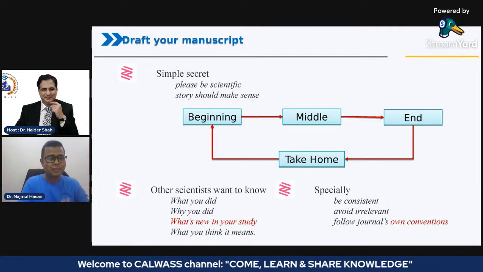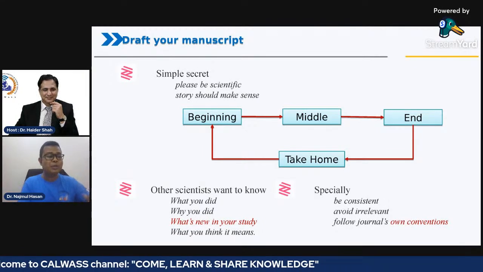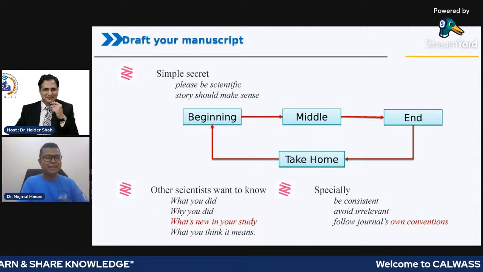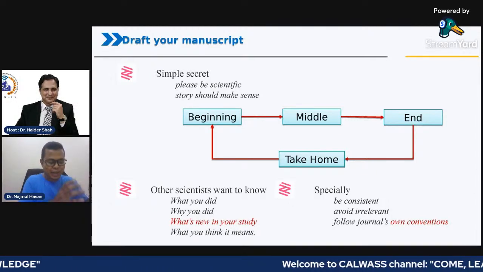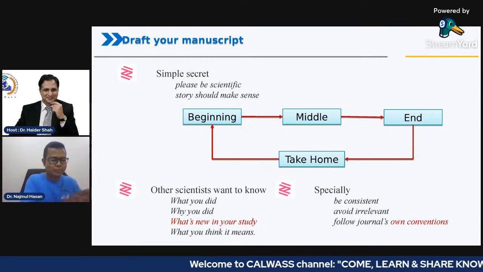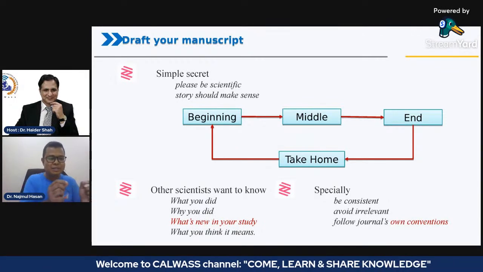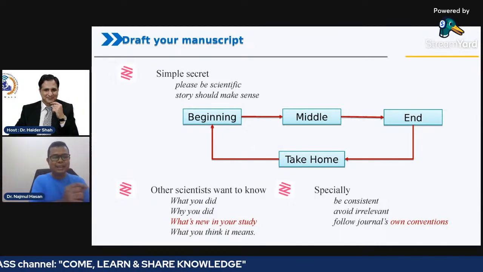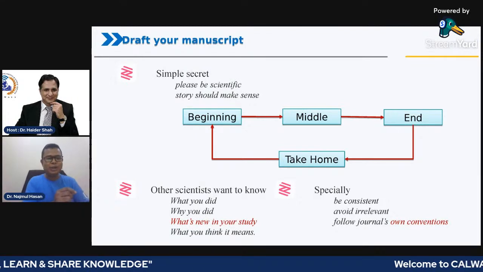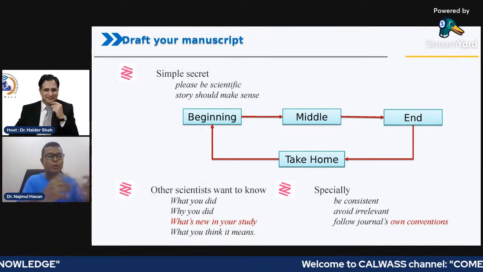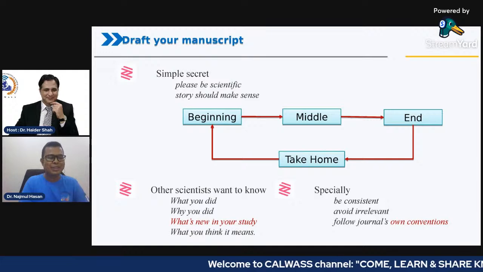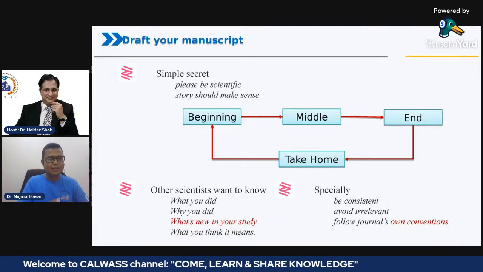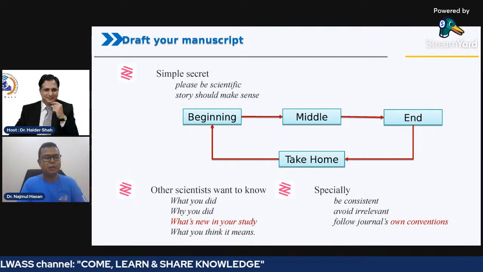When you write your scientific paper, think about a popular drama or popular movie and how sequential it is, right? Think about how the first paragraph and second paragraph are linked and consistent, how your first line and second line are consistent. Otherwise, your story will not go. If you make a story in a consistent way, I think your paper will be more storyable.